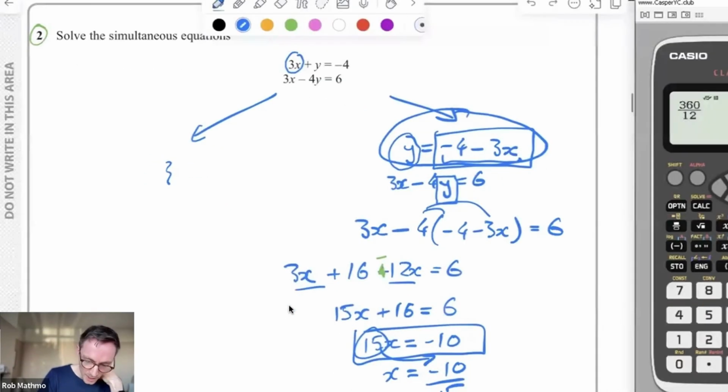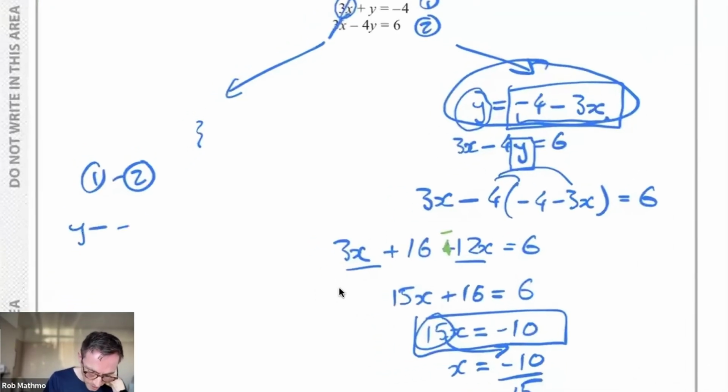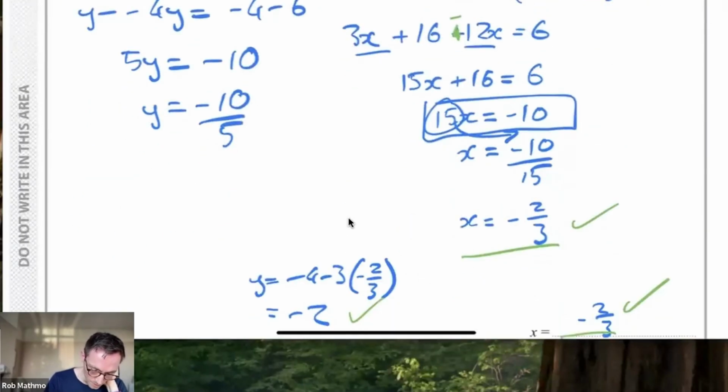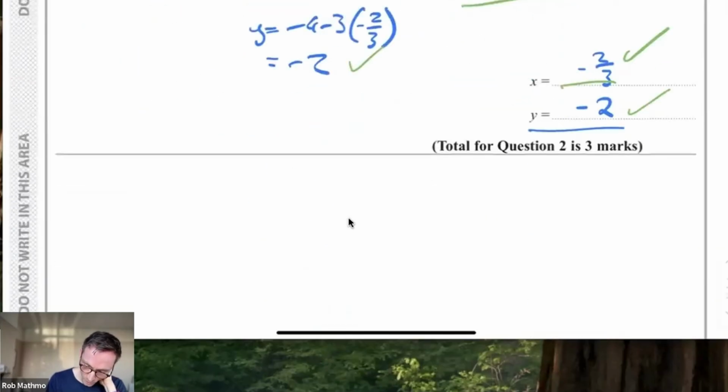The second method is to make sure that these two numbers line up and then subtract the two things. So basically, you've got the first equation minus the second one. These two cancel out. You have y minus -4y equals -4 minus 6. You can do this on your calculator or just remember double minus is a plus, so y plus 4y is 5y, and -4 minus 6 is -10. Then you divide by 5, y equals -2. And that's what we got there.